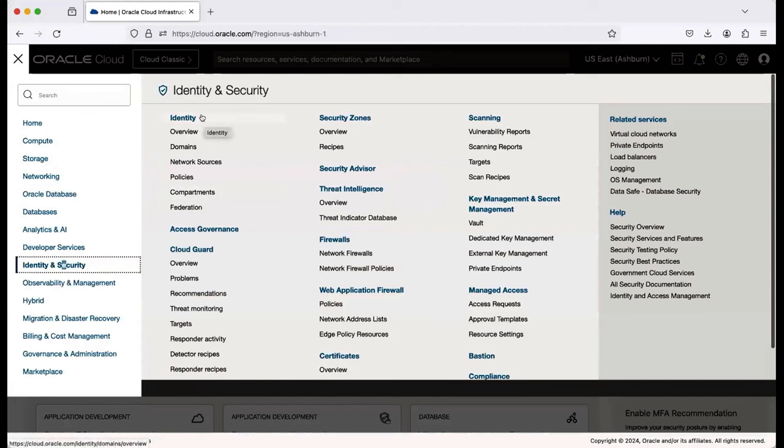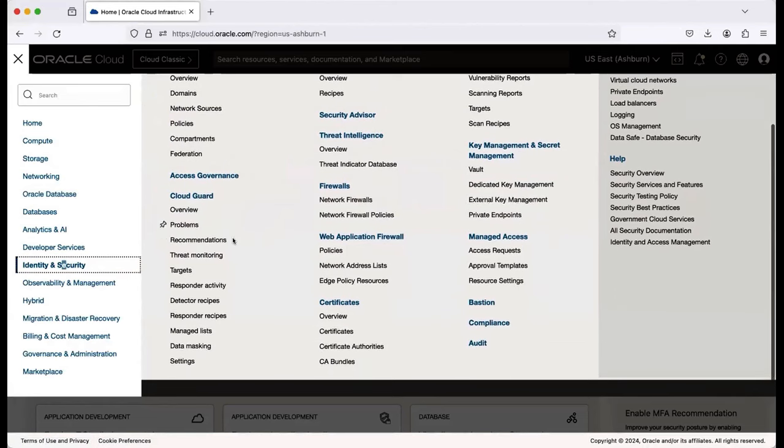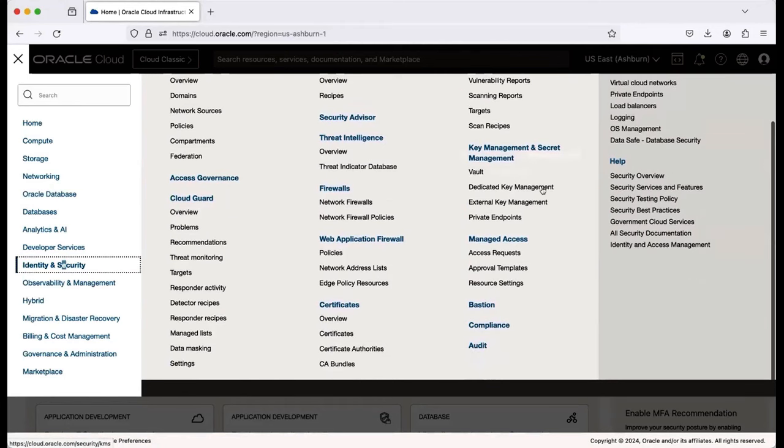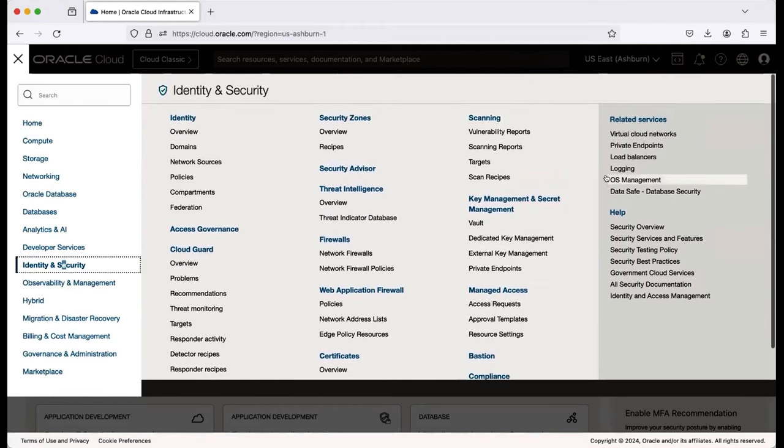This is where you have your users, groups, domains, policies, compartments, all of that. That's at the base. Then you'll see security zones, CloudGuard, certificates, web application firewall, the scanning service, vault, all of it is mainly going to be here.